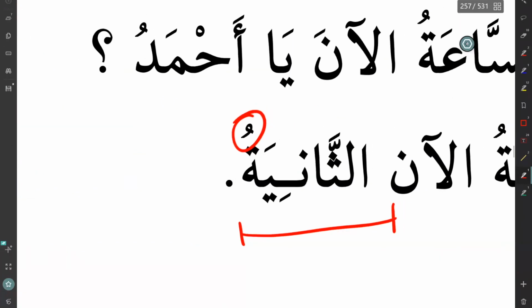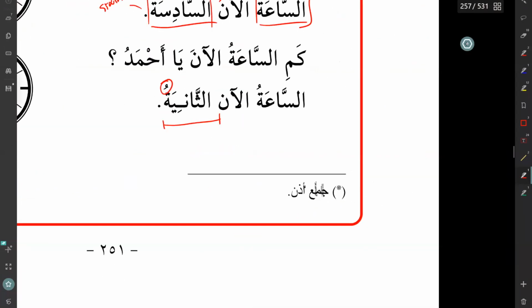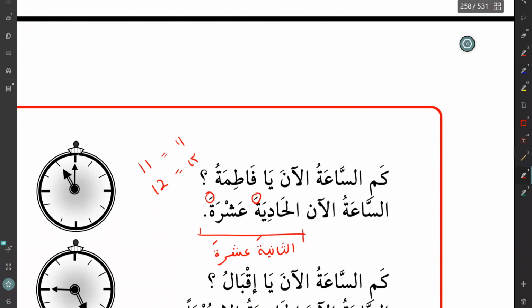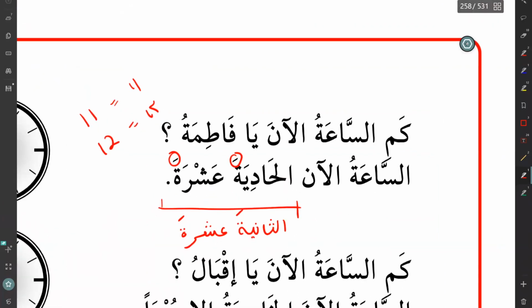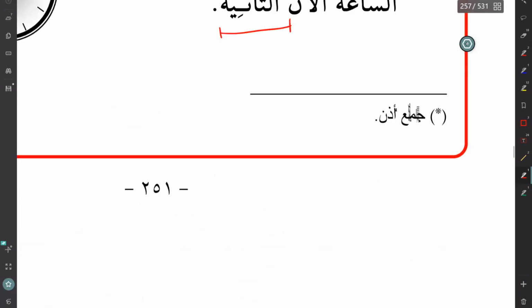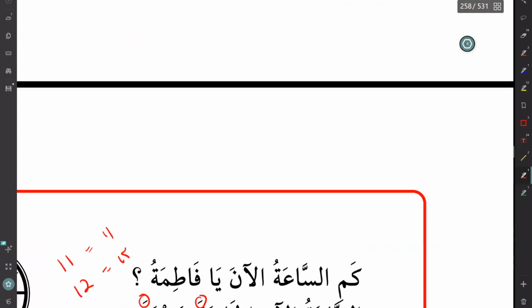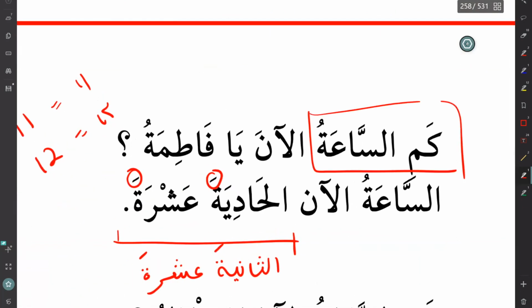It's dhamma. Again, very important, because guys, they're teaching you these things right now. If something they're teaching you has to be memorized, they will not be teaching you again. So for when you say numbers, a few things. When you say numbers, you say kamisa. That's number one. Kamisa'atu.